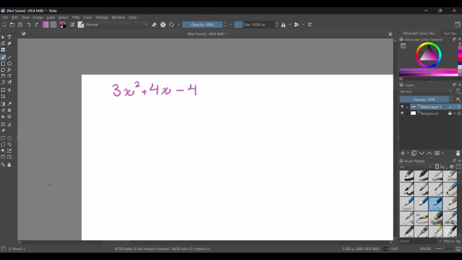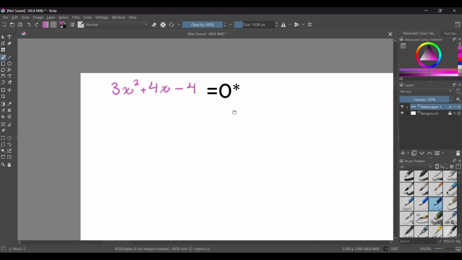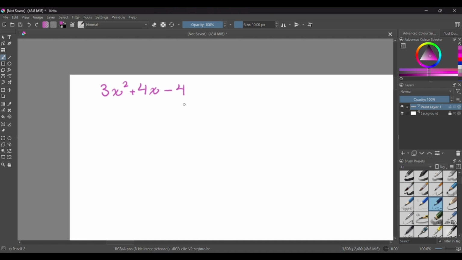Alright, so the quadratic that we're going to be factoring today as an example is 3x squared plus 4x minus 4. Now, first, I'm going to multiply these two terms together. That'll be negative 12. And then I'm going to factor this out. So 1, 2, 3, 4, 6, and 12. Then I'm going to realize that it's negative.